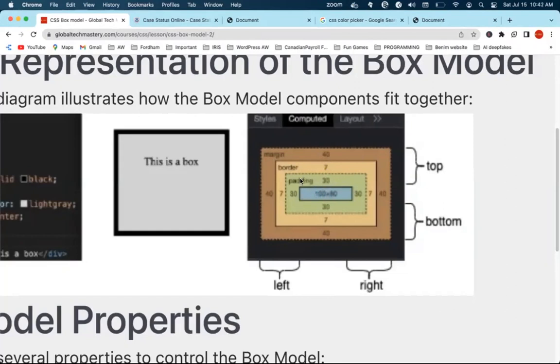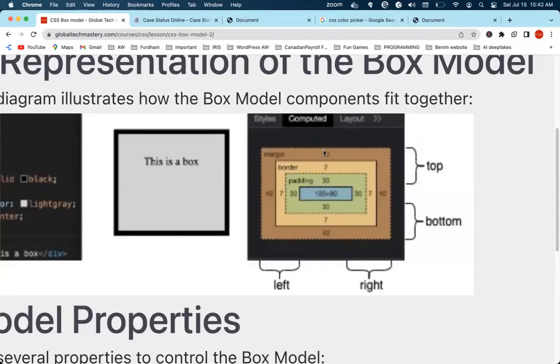If I want to add some space between the borderline and the content, which is the padding, I have to use padding. So padding, you just have to specify how much space. We know how to specify that. You can use pixel, you can use rem, you can use all the units, but we can just use pixel. So once you're doing that, you'll be increasing the space between the border and the content. If you are increasing the padding, then you are increasing this space here.